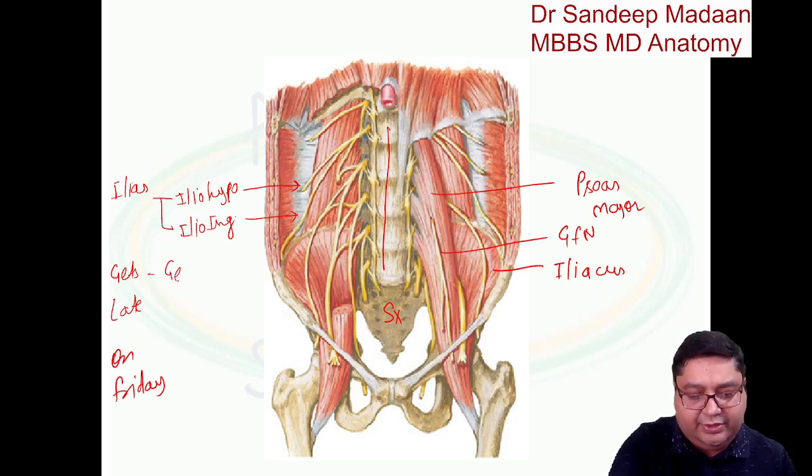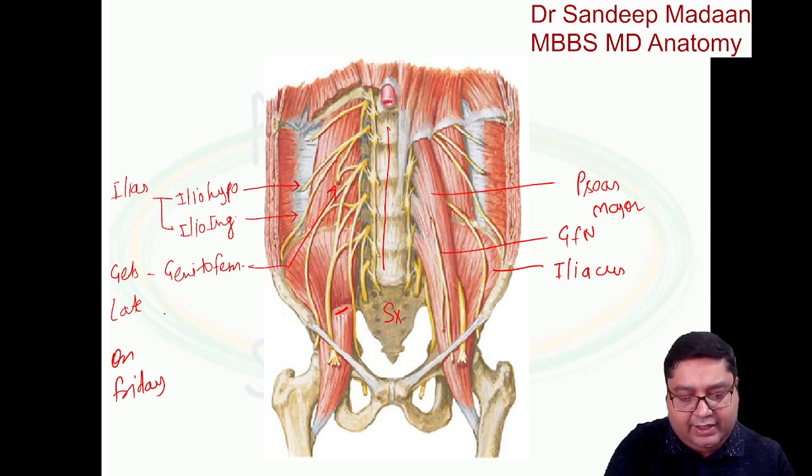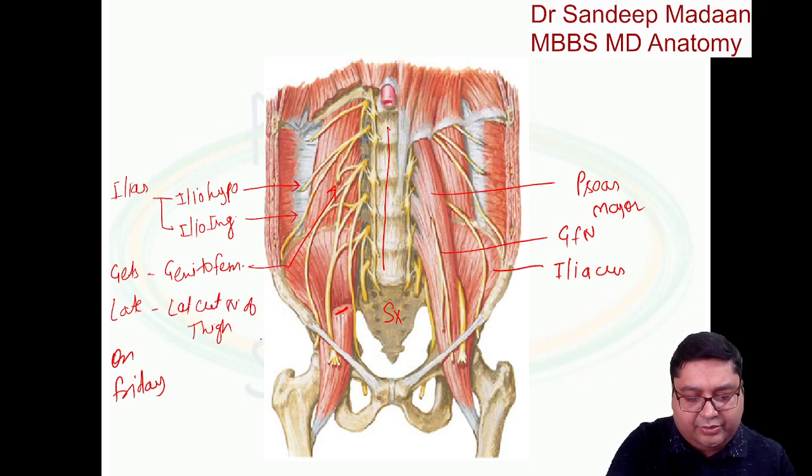This is the genitofemoral nerve. This genitofemoral nerve is the one which is going to pierce through the muscle. So when you have cut the muscle, this nerve also got cut. So here you can see the cut part, and this late is the lateral cutaneous nerve of thigh, that is the nerve of meralgia. This is nothing but the nerve for meralgia, which we have already seen in the question.